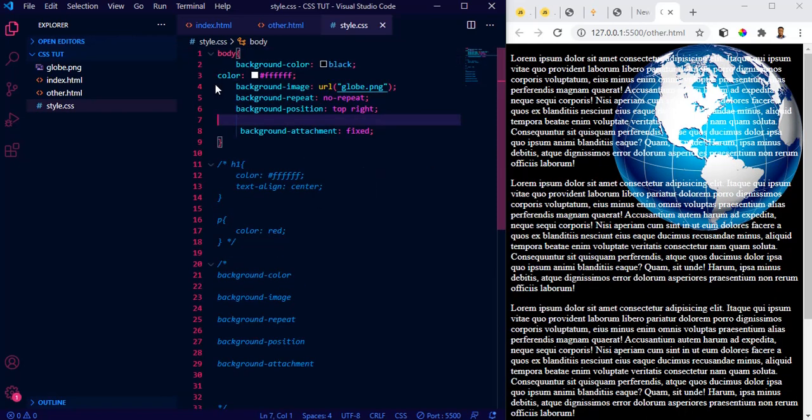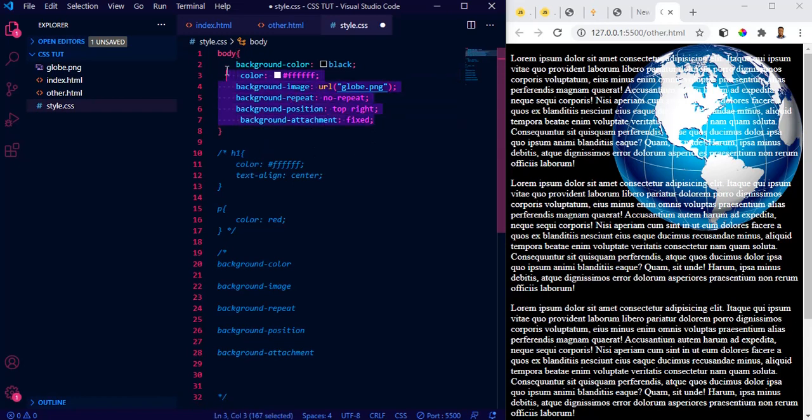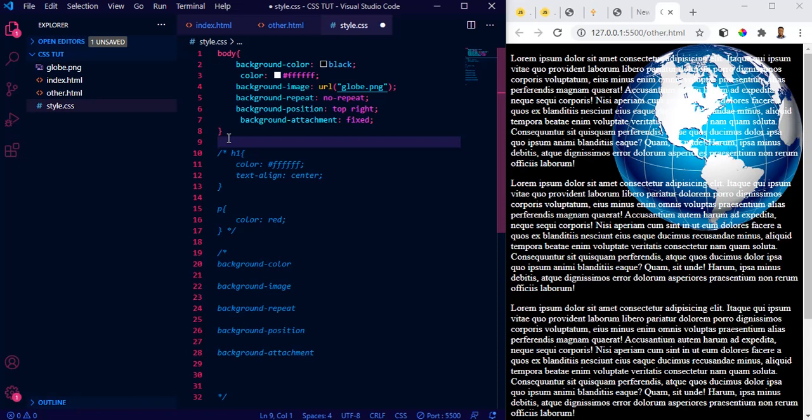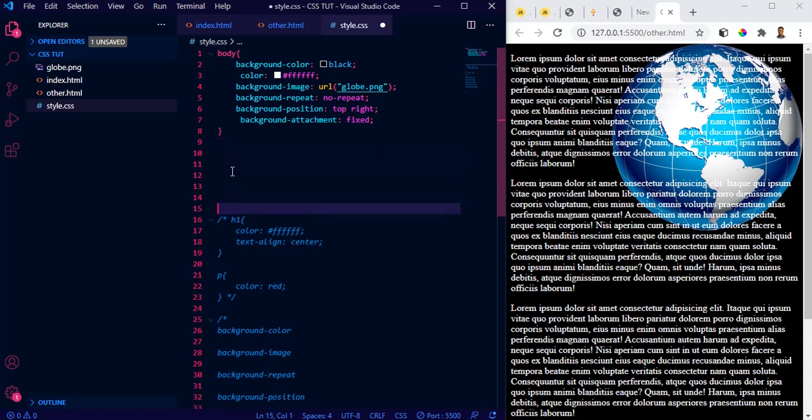Now with all this set, with this background color, background image, background repeat, no repeat, background position, top right, background attachment, this is redundant code. Like we're having this multiple in all this, in multiple lines, it can be done. This same task can be done in one single line. And yes, that's what as a good developer you should do. You shouldn't make your codes very long, or in multiple lines, whereby you can just put it in one line.